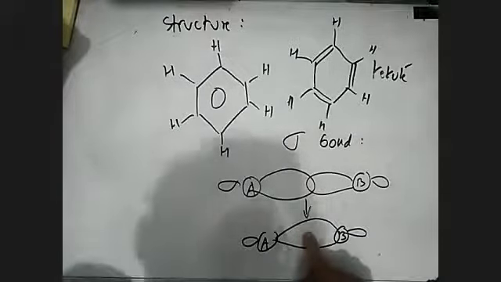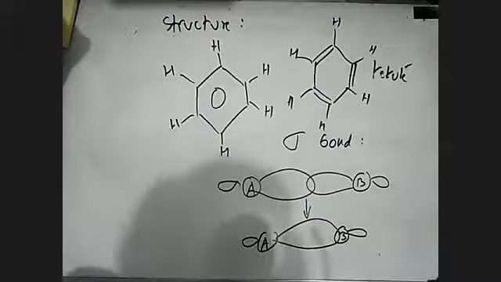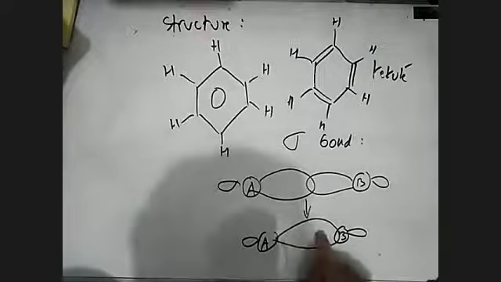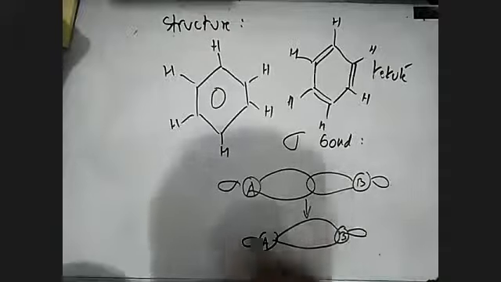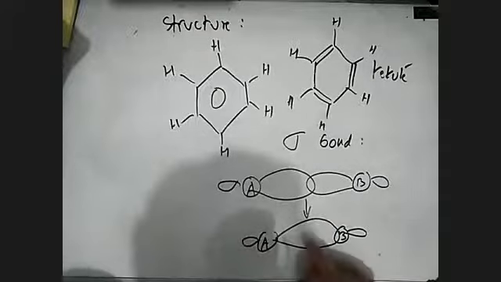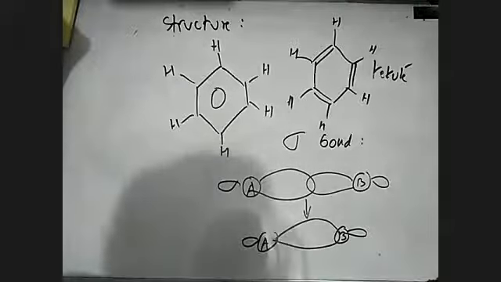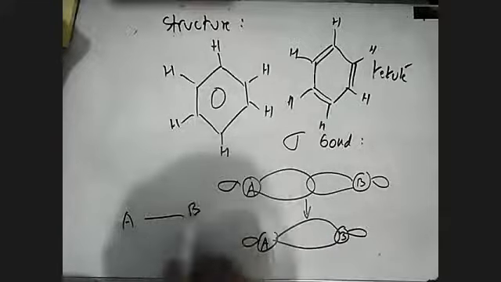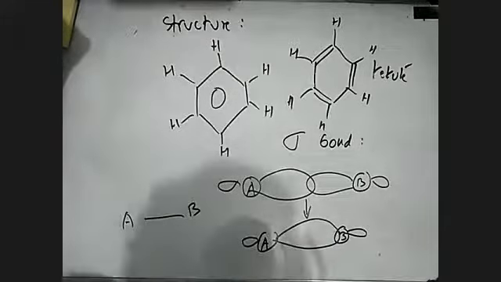Remember what an orbital is? An orbital is the space where we are likely to find the electron. Now, in this case, the electrons are likely to be in between them. Sometimes they go to the other side of the atoms, but they are going to mostly spend their time here. We usually put them as a straight line. This is how we usually write the simplification of covalent bonding.